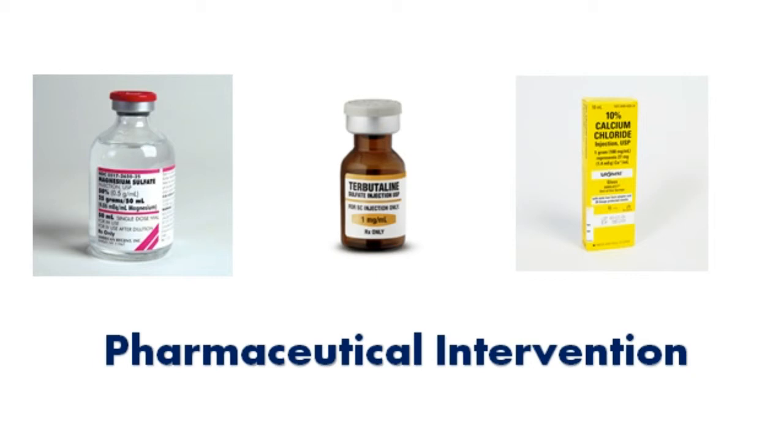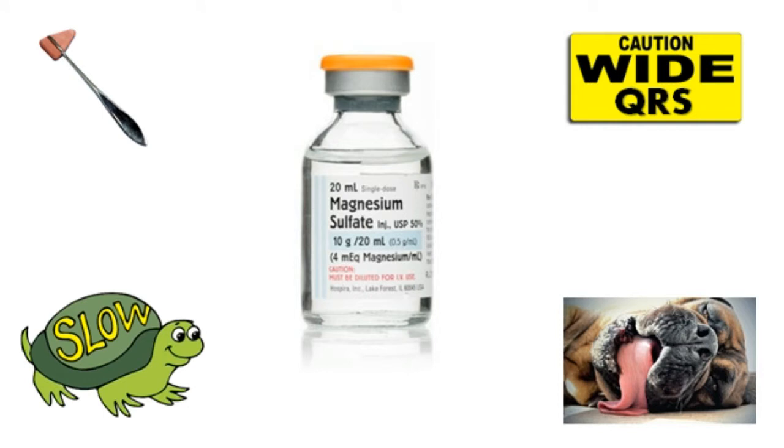Now, magnesium works really well, but some of the things we want to monitor on that patient is their cardiac rhythm. We want to make sure we get a 12 lead on the patient. And the other thing is to make sure that they are maintaining their deep tendon reflexes. Deep tendon reflexes are something that we probably don't check on the ambulance, right? We don't have a reflex hammer.